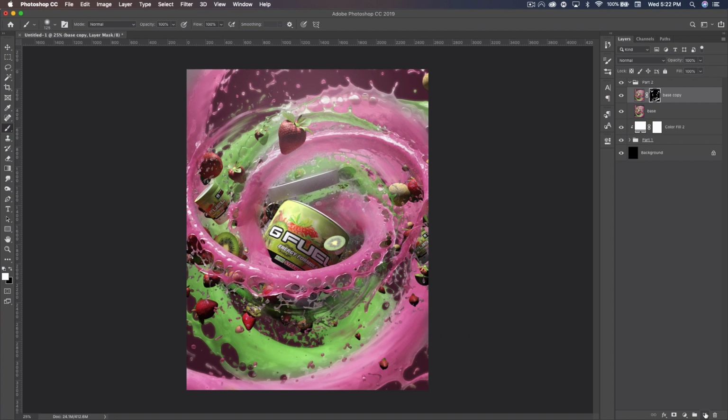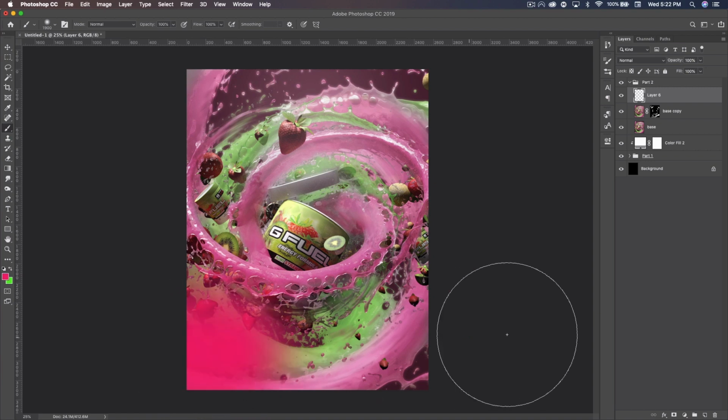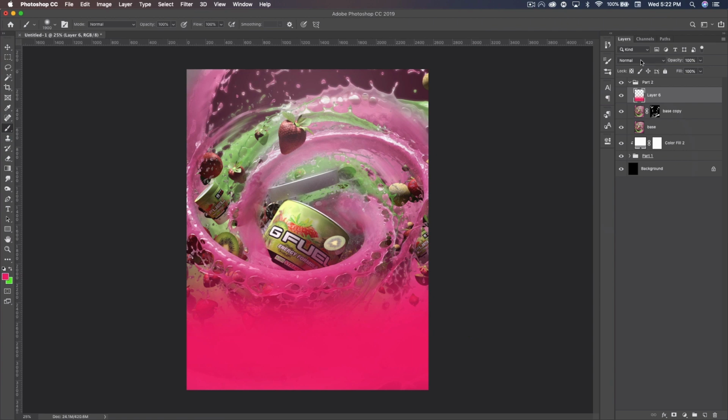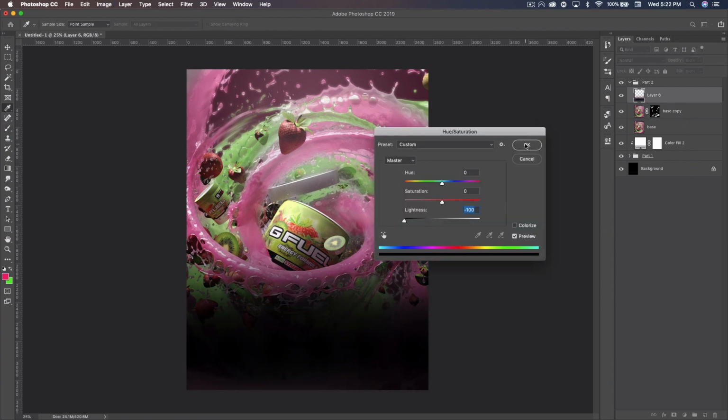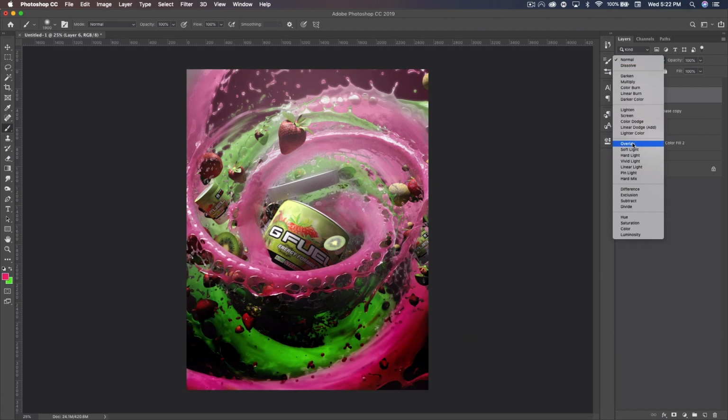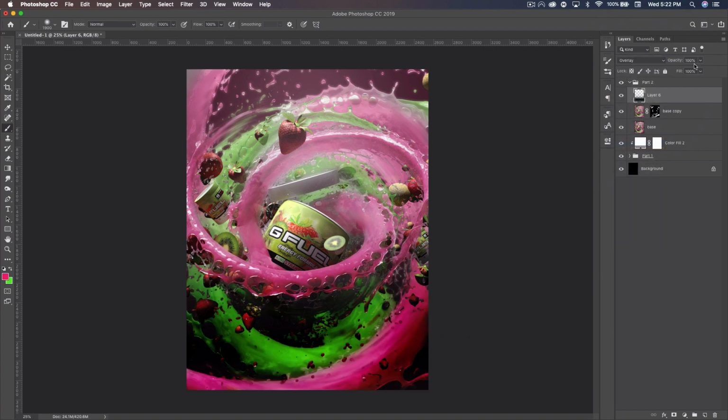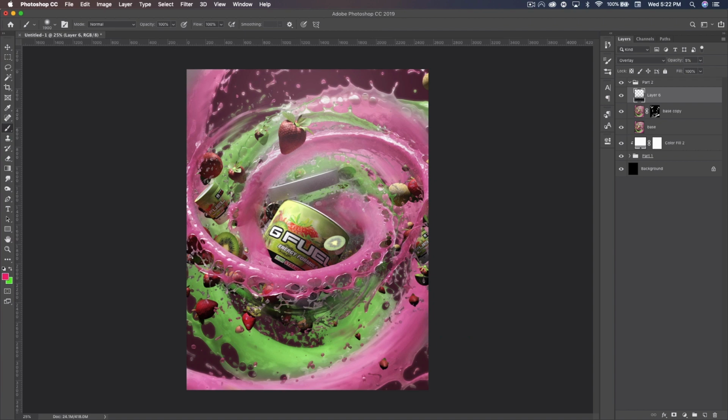I'm also going to create a new layer here, get the brush tool and increase the size. I'm going to leave it as pink right now, but I'm going to change that after I apply it. So I'm going to get a big brush like this, hold Shift and start from the left and go right across, and then press Command U and go all the way to black, and then set that to overlay and about 5%. So that just darkens up the bottom a little bit.